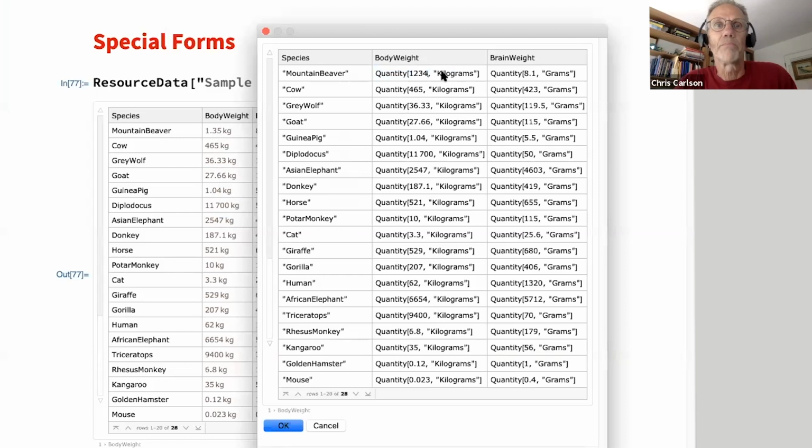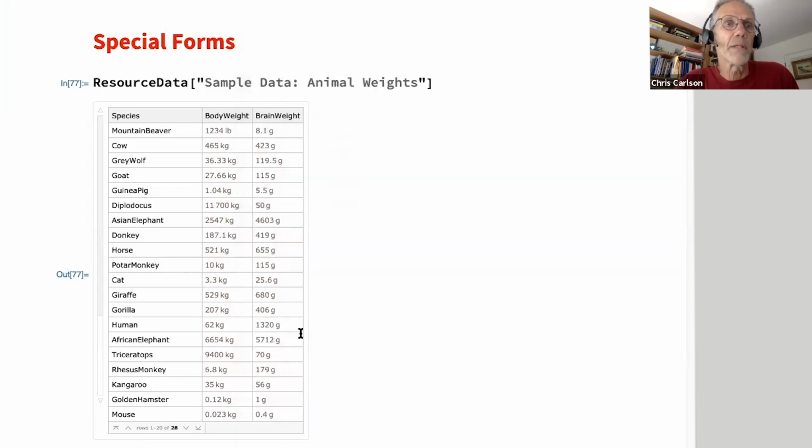So you have access to both the quantities, the amounts and the units when you're editing. And similarly for other things like geolocation or those kinds of things.